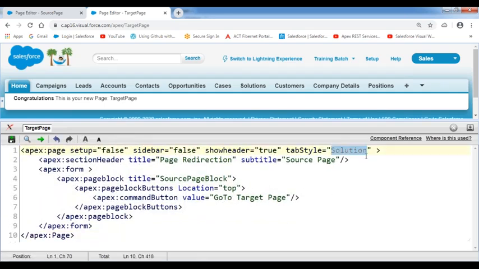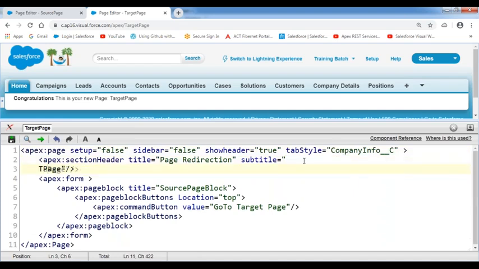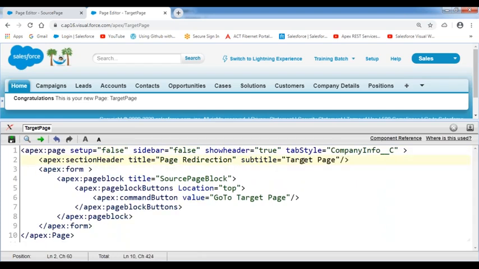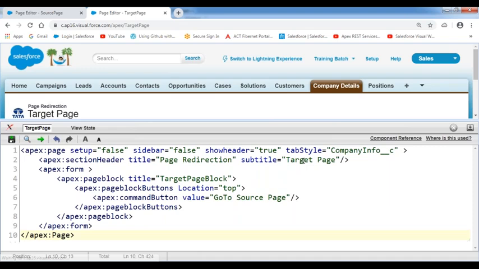Here I'm using a different object tab style, Company info _ C. Here the target page, target page block. Here I'm indicating go to source page.